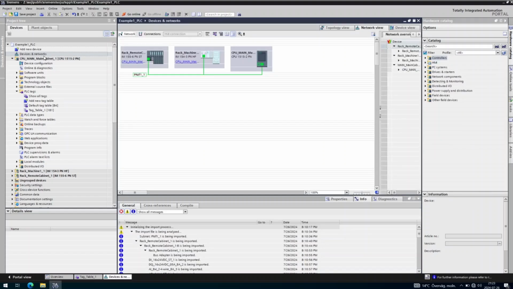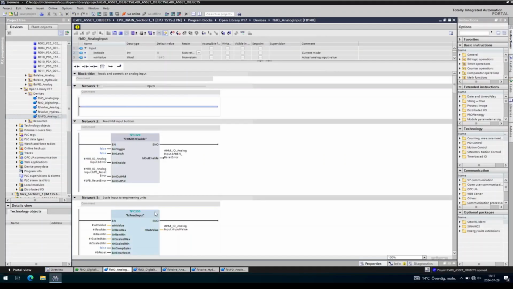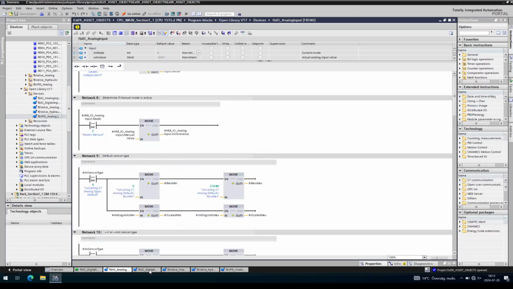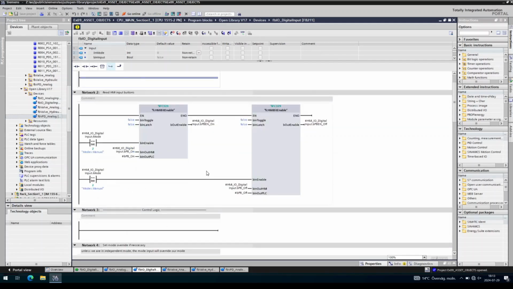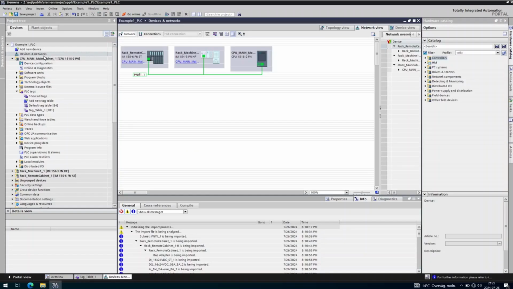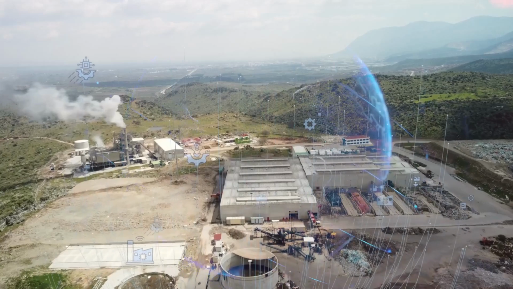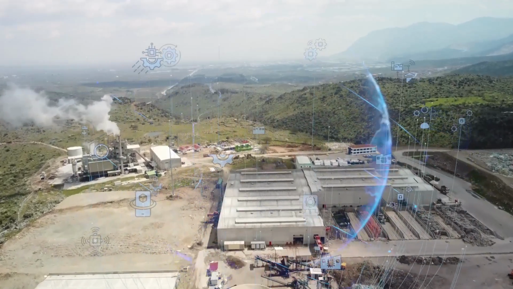Your PLC hardware configuration has been created, and now you can continue with the development of the business logic, according to customer control requirements. We have demonstrated how to create a complex automation system, just from the user iList, within a minute. PLCCreator is a powerful tool that can streamline your automation projects, saving your valuable time and budget.